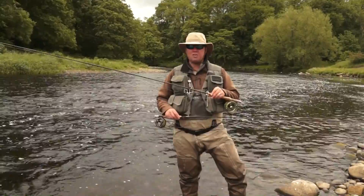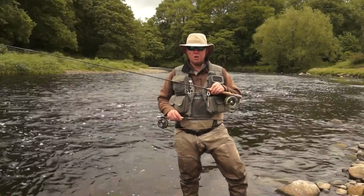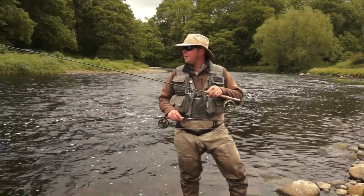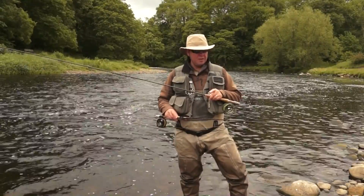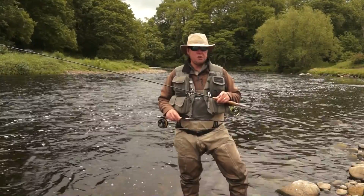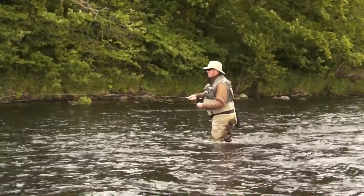So there's two contrasting nymphing techniques. With the Czech style nymphing technique, it's contact nymphing, it's short line, I'm in contact with the nymphs, I'm looking for any dip of that inline indicator. And with the indicator method I'm fishing upstream and I'm watching the indicator, watching for any deviation. So let's give it a try right now.